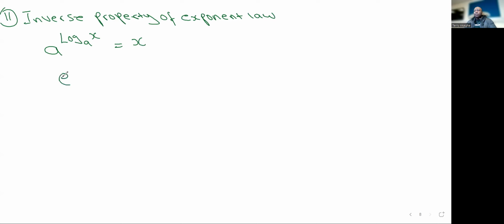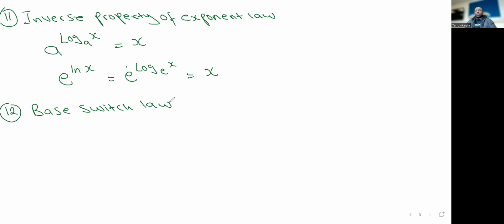The same thing, when you have exponent of ln x. Remember I told you ln is the same thing as saying log to base e of x. This will cancel out and that will give you x. So that was the reason as well. Usually, how do you cancel out ln? You take the exponent of both sides. I'm going to talk about that very soon. So this is the law we apply when we're trying to cancel out ln on any side of an equation, because we know that when you take an exponent of a ln of any number, it's equal to that number.